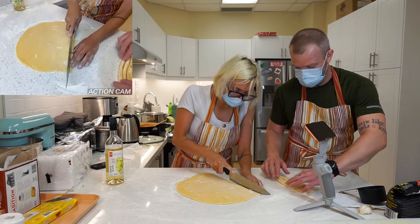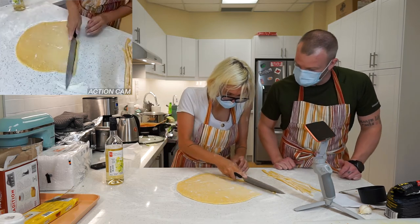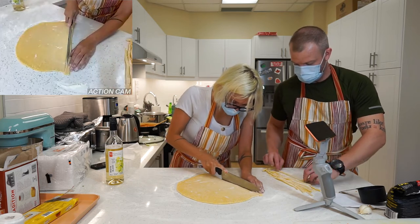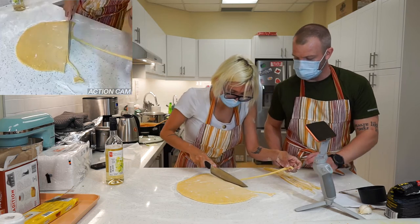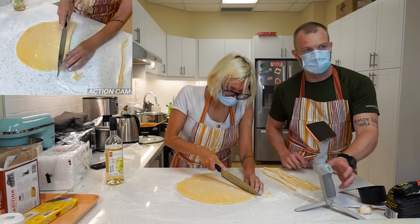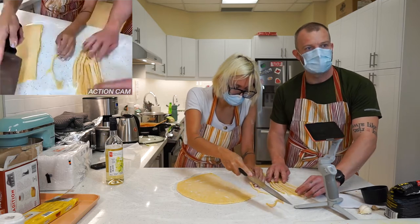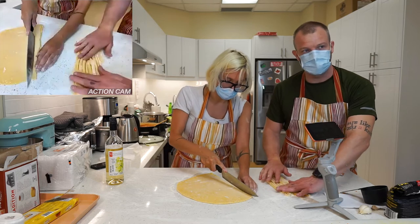So you can see that this is like really thick kind of tagliatelle pieces here. What's that word, tagliatelle? It's like a thicker rolled pasta. It's a good word. It's a big one. So I'm just cutting them into strips. Would you want these to be coated in flour? It doesn't matter. I don't think it matters, Carl. So we're going to give this a go. Here we go, chopping away. They are not beautiful, but they're doing okay. They're unique and beautiful.